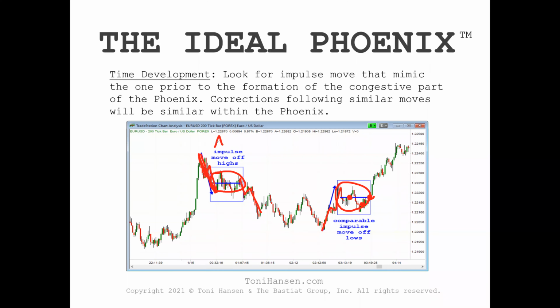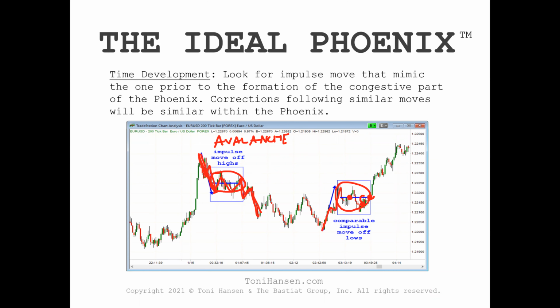This over here is an avalanche. So the avalanche is just the opposite of your Phoenix. It's just flipping it and turning it upside down. So you have the two-wave correction in here, and then the continuation on the downside. So it's the same pattern, it's just flipping it over.